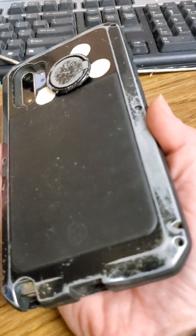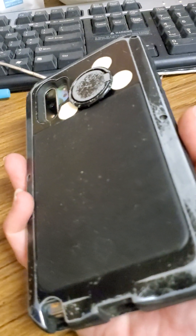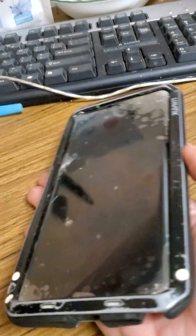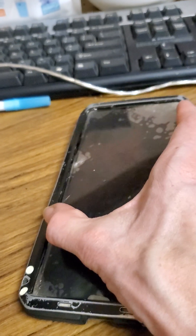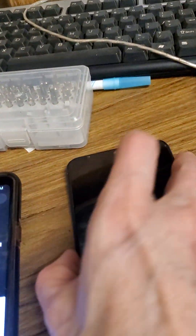If I had a different case like an OtterBox — which is not metal but plastic, different kinds of plastic and rubber — it would probably insulate the phone better than this. I'm now in a place where we routinely get minus 30 to minus 40, so that's one of the reasons I want to get an OtterBox. That, and I've had such a horrible experience with a broken screen being damaged.